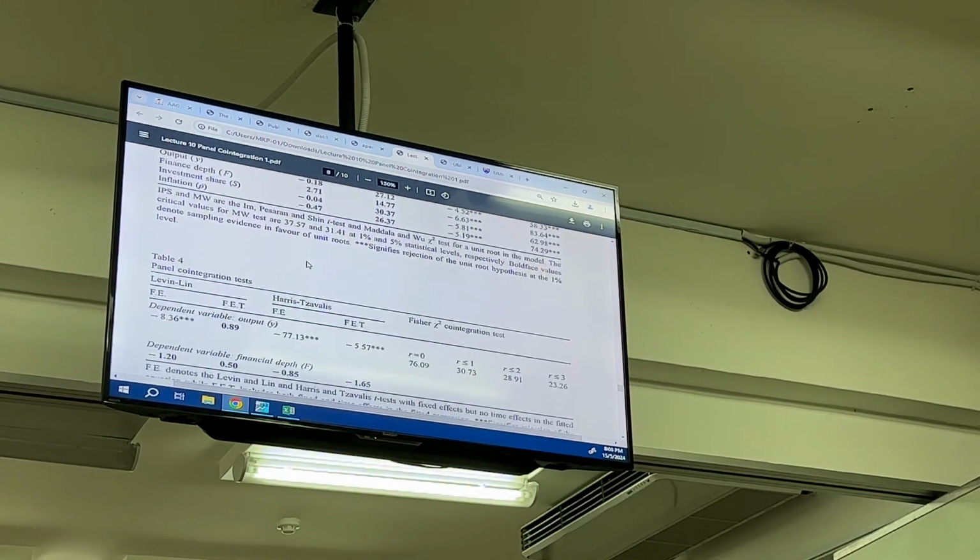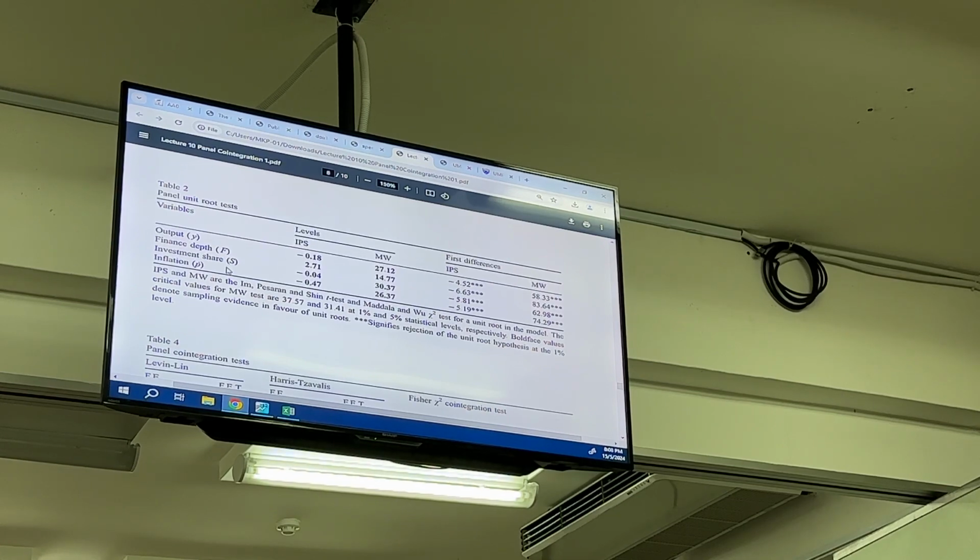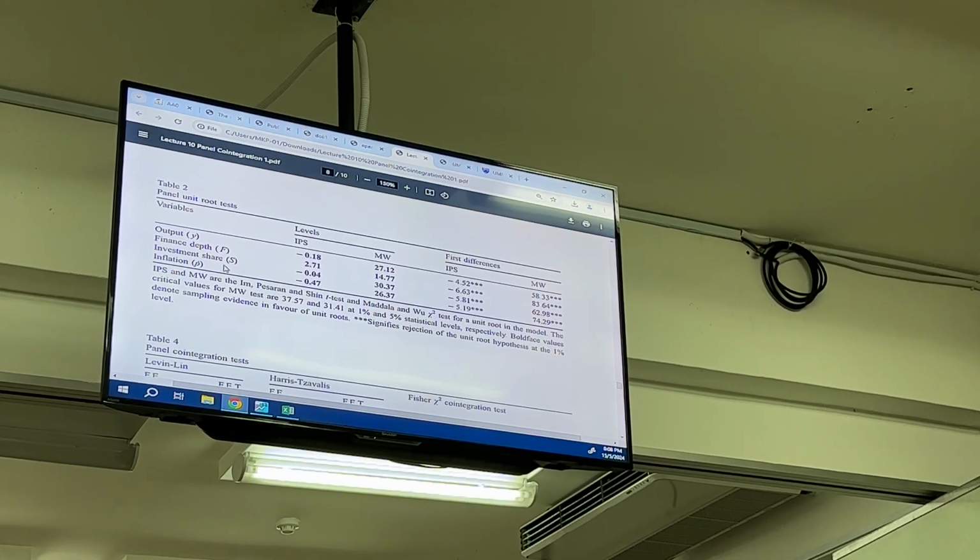They also perform the unit root test. Then they proceed to the unit root test to deal with the panel analysis. They report the IPS and also the Maddala and Wu chi-square for the unit root for each variable. Even though, for example, you are running the panel, you still can report the individual result. This is for your group assignment direction.